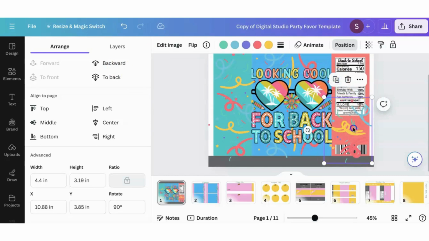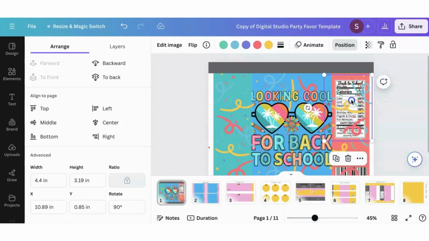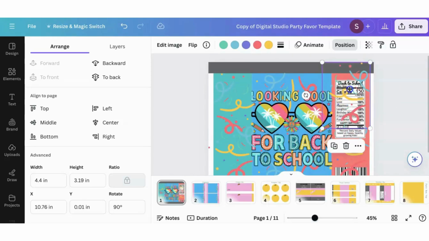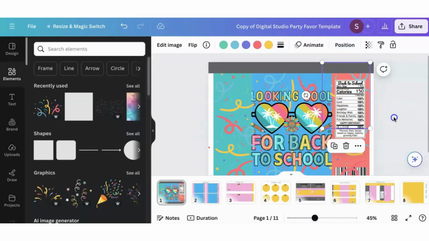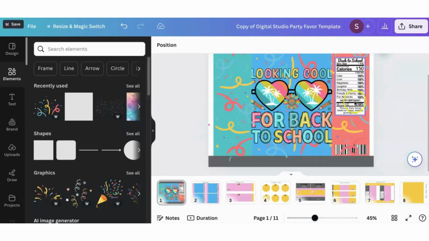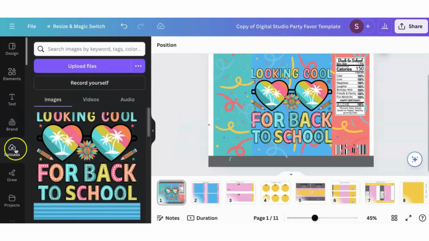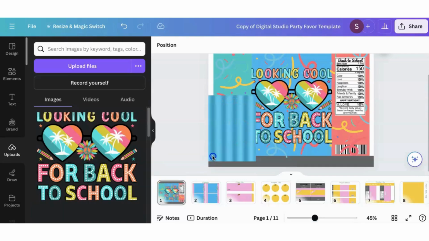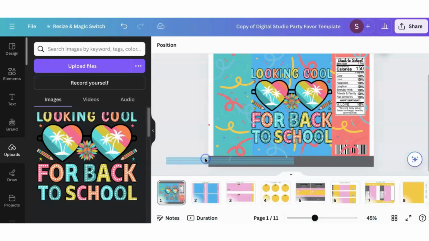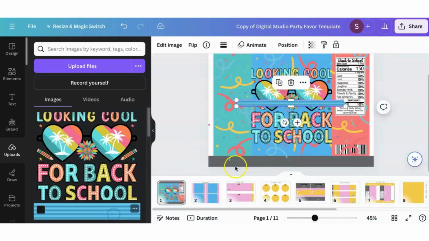And then we'll duplicate that again, bringing it up to the top and position it to the back. There we go. So now we got the entire chip bag going, and you can also add a little bit of a crimp. And I have found this on, okay, let's just put it there.